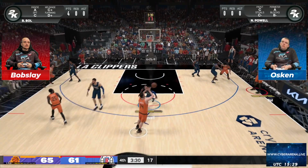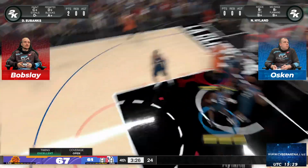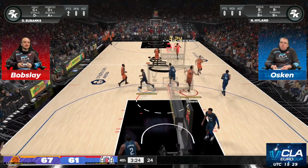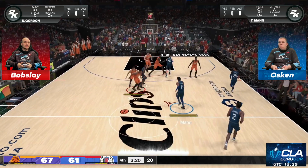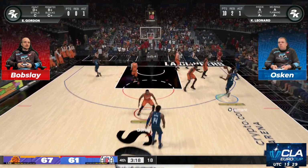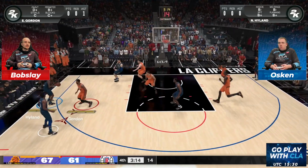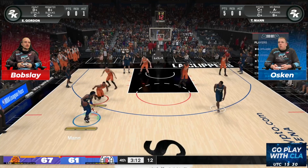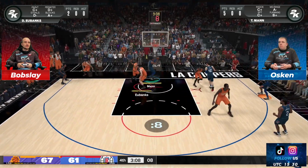We've gone about a minute and a half into the fourth quarter. And that one's good, Eubanks. And it's a 6-point Phoenix lead. And at 7-2, Bol has incredible vision, including noticing when his teammates are open. To the left side wing. Island passes to Mann. Driving in, pass to Pop.